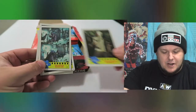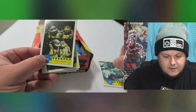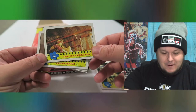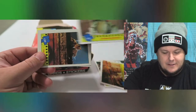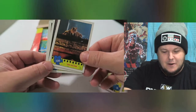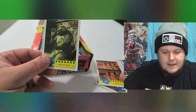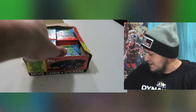There's a Casey Jones. There's a Battle Rages On card. Just Hanging with Donnie and Mikey. April gets Carried Away by Raphael down in the sewers. Oh, poor Raphael, all alone here in the bathtub. Victory for Master Splinter when he took Shredder over the top. Raphael battles the Foot down in the sewers, dying without honor. And Hungry Mike. Mike's always hungry, always looking for a slice of that nummy pizza. It doesn't matter what's on it, right guys?